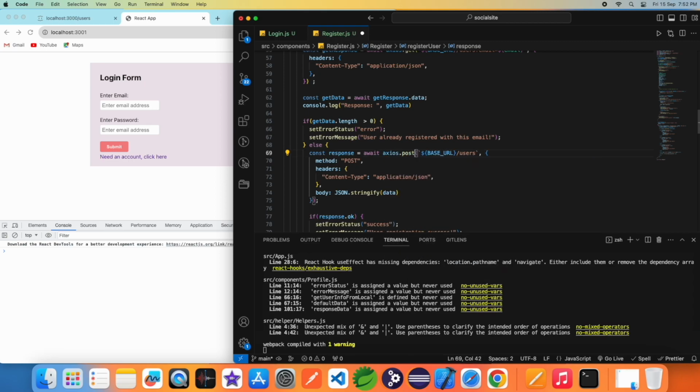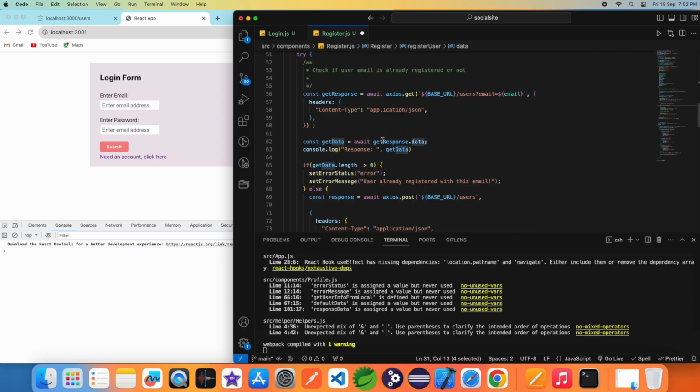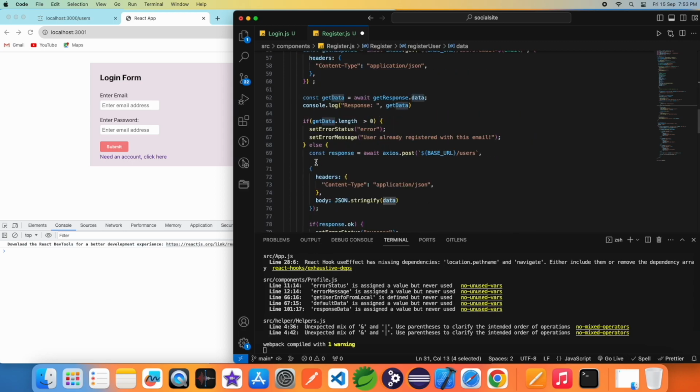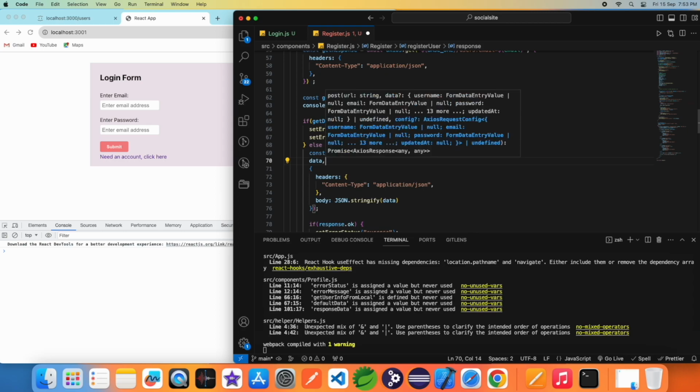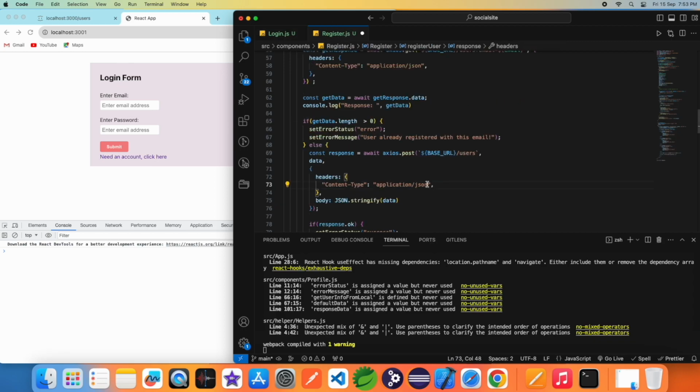And for post, here also I use Axios.post. Remove the method, post method, and simply pass the data. Here you can focus that where I pass the data, not inside the header or inside the function.